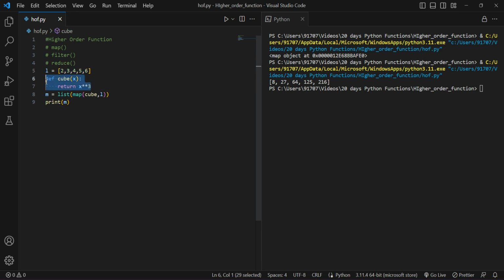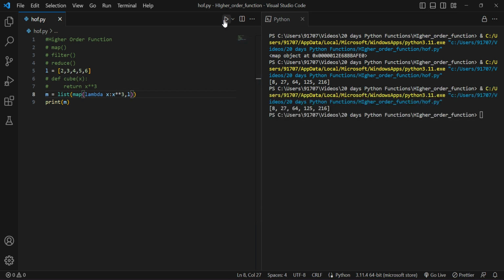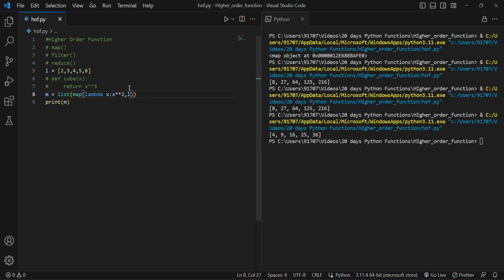Now, it is not necessary to define a function like this. We can use lambda functions also here. So suppose we can give a lambda function for performing the cube part. And when we execute the code, you can see the same result has been printed. Now when we do it for the square, this time we'll see the list of items getting converted into their squares. So this was for the map. It gets performed on each element and then that iterable gets printed.